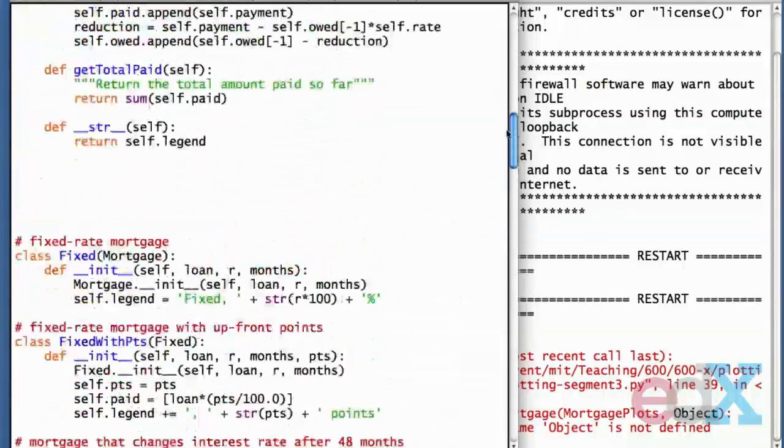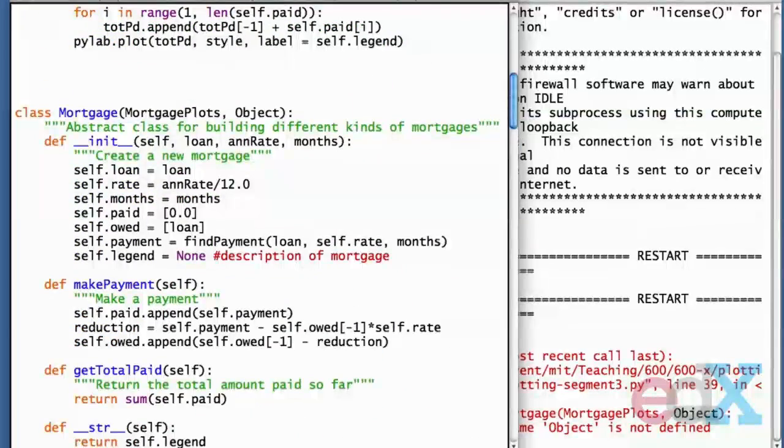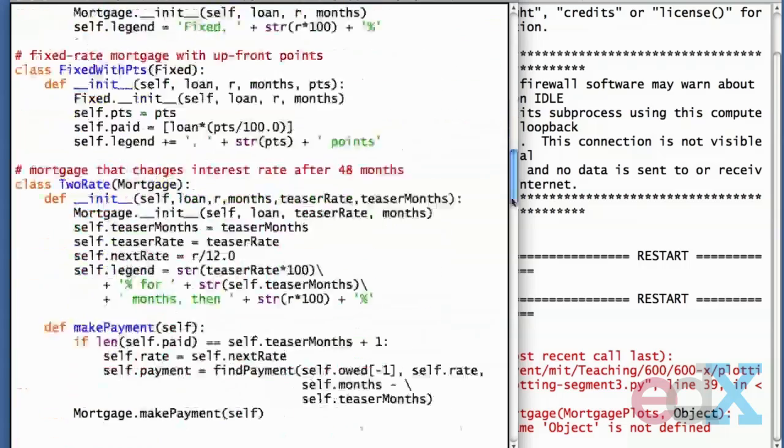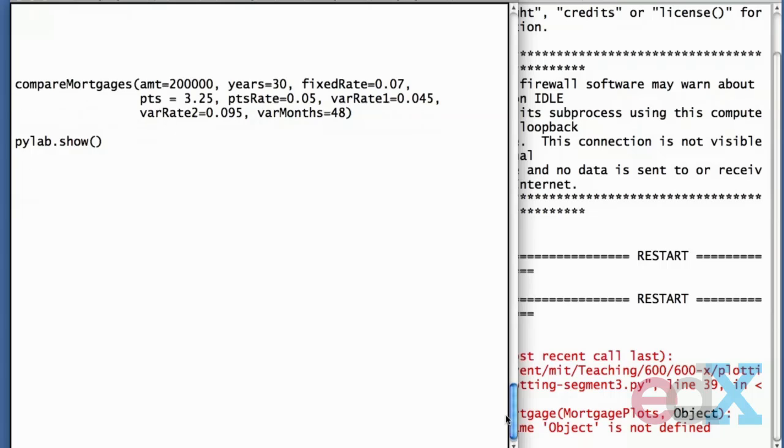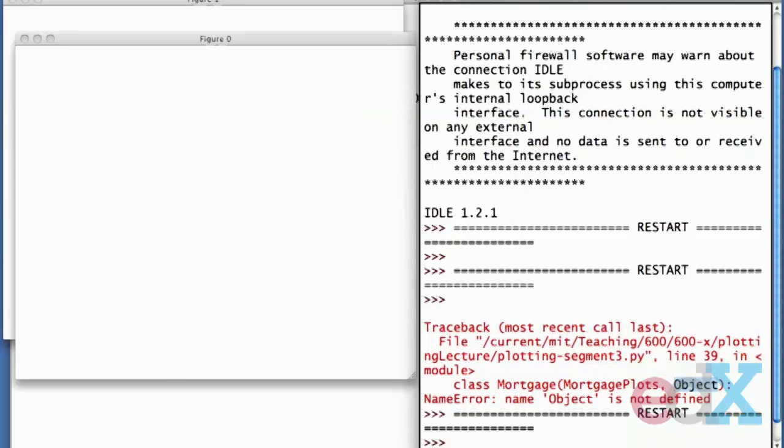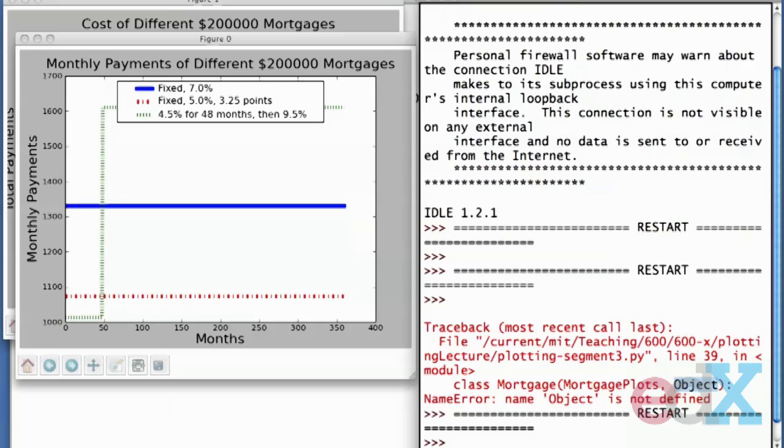It should be in the class mortgage. And let's just make that a lowercase o. I should have known I was in trouble when it didn't turn that fuchsia color when I typed it the first time. And now, hopefully we'll run it and we'll get some plots. I feel better. Okay, so let's look at them.